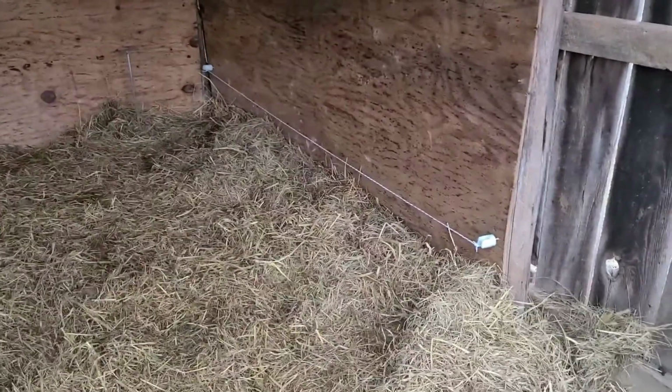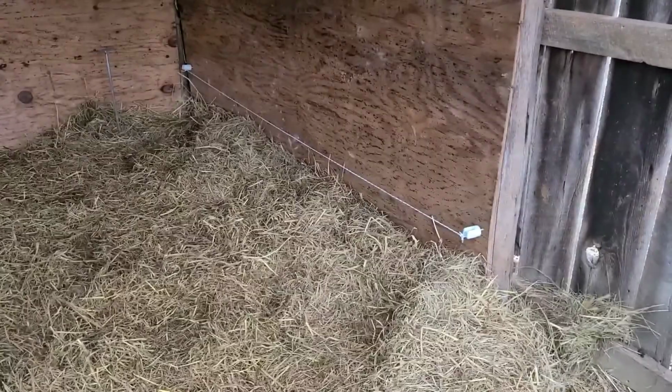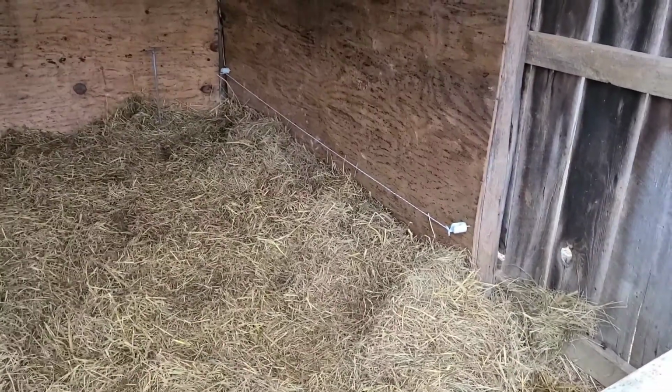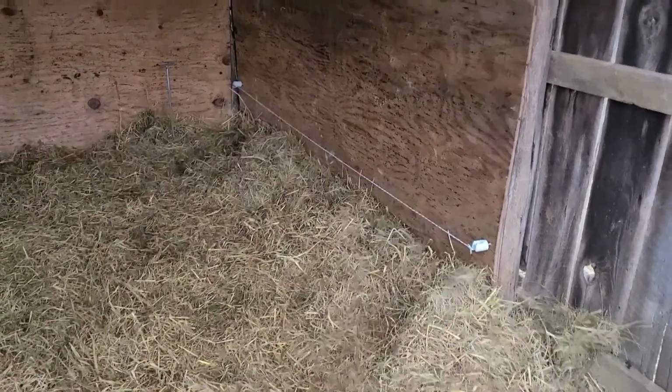That way, every time they touch that, if they try to go forward, they can't go through it, so it forces them to back up. So now they think that they cannot get through hot wire. They could, but they think they can't. So that's how you train them.